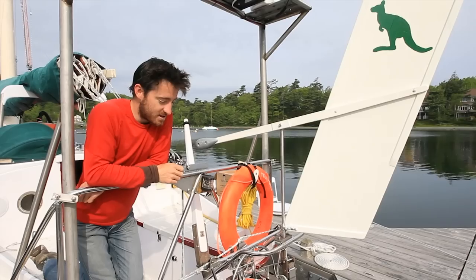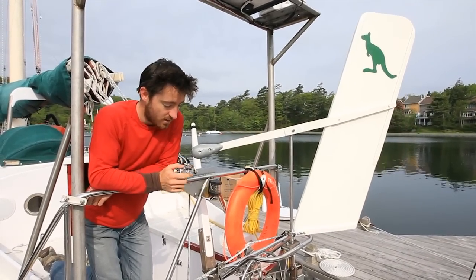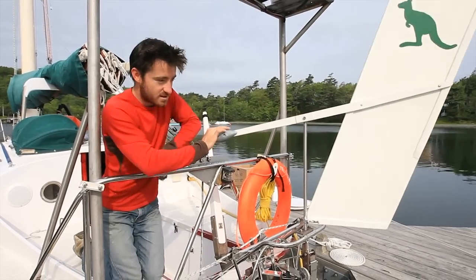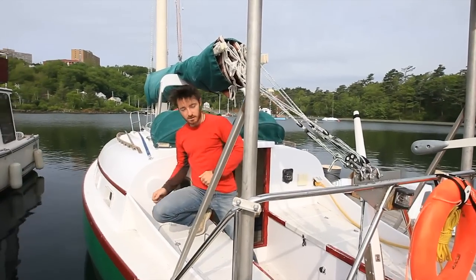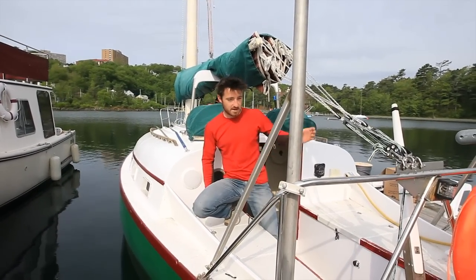It's a bit of an antique. It's actually a Hasler Gibb vane. Blondie Hasler is the first guy to ever develop this kind of self-steering gear system, and he's also the guy who designed the boat as well, so that's pretty cool. But yeah, that just points us in the right direction. And you can control it by all these lines that run along back to here, where you can control it even from inside the mid-cockpit. You can control all the lines.